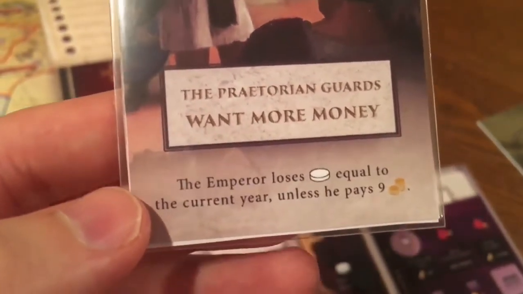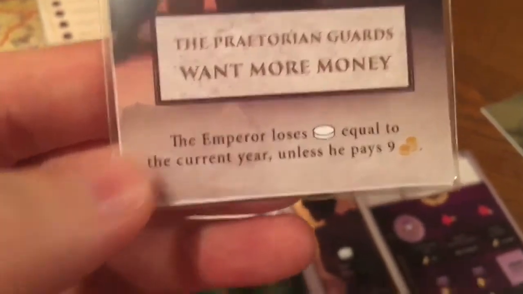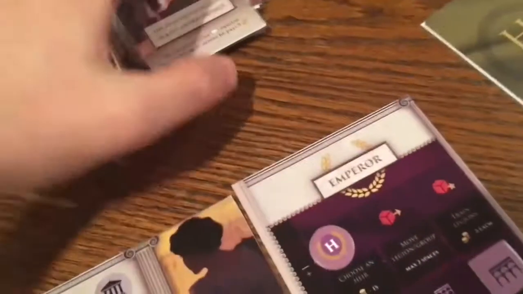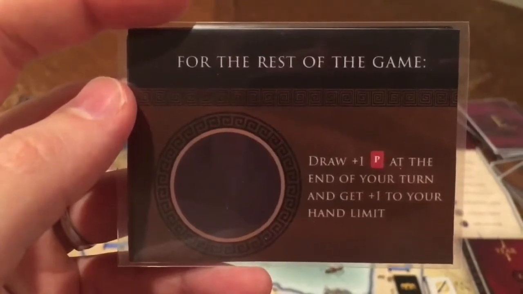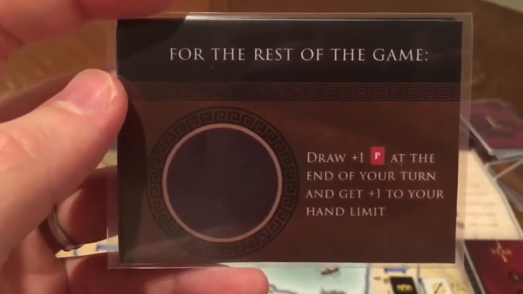but he is gonna pay nine. So there's 10 and one, and he is going to stay the emperor. All right, let's draw a new forum card. All right, for the rest of the game, draw one plot card at the end of your turn and get plus one to your hand limit.